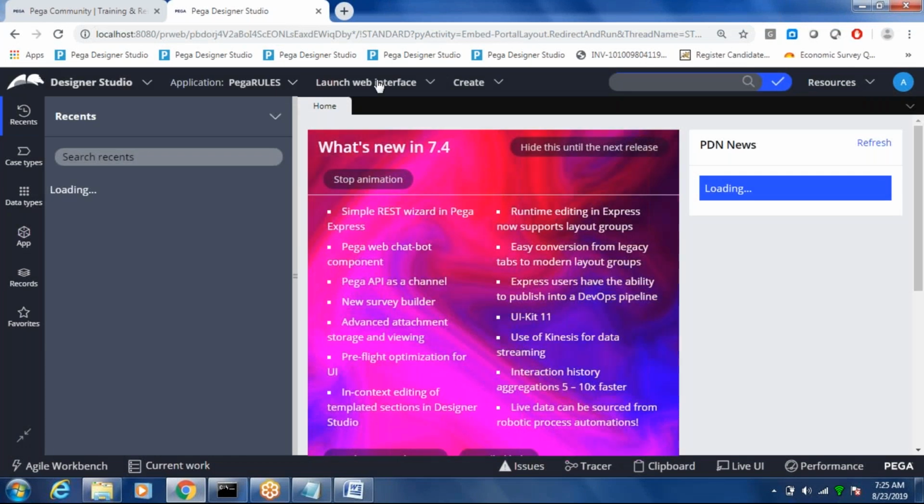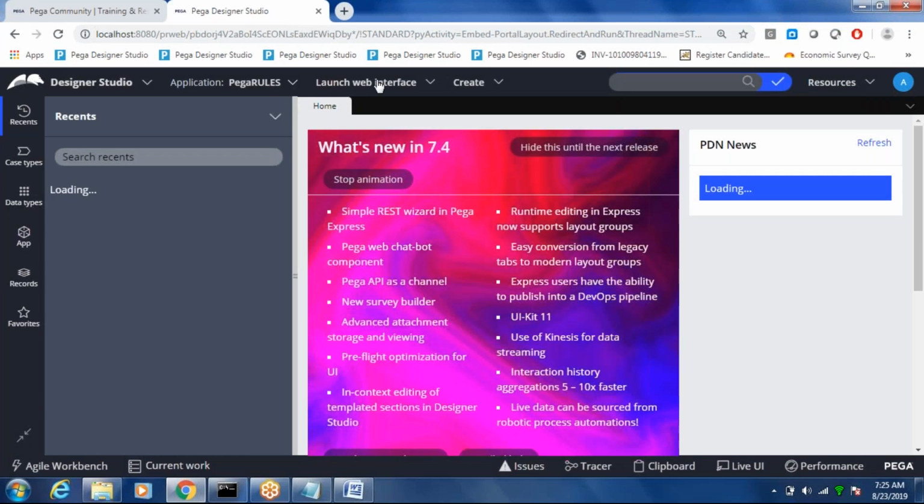Okay, so from the Designer Studio, the developers' portal, in order to launch a space where end customers verify the application, they have a different portal given, and those portals can be accessed via the launch option on the top. So you have the launch web interface option here.